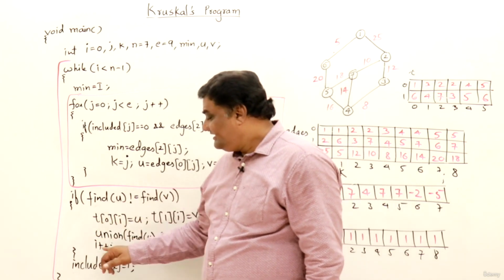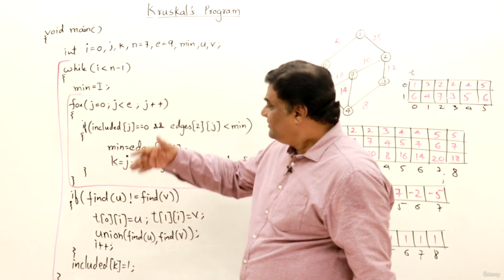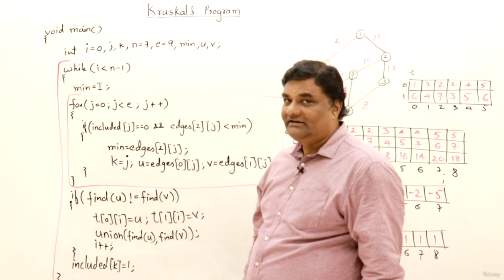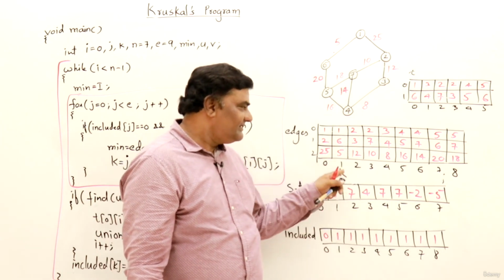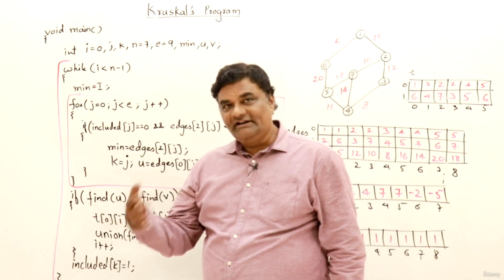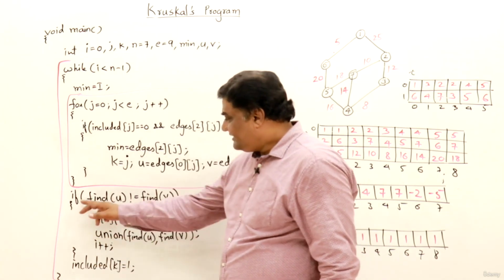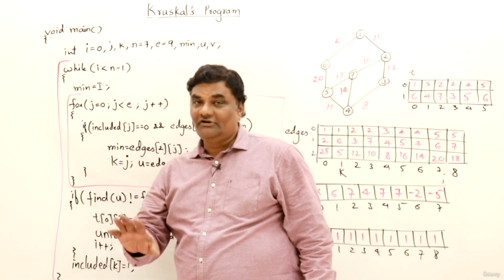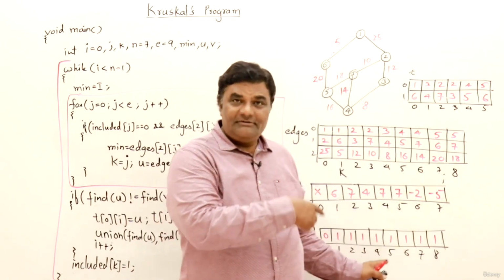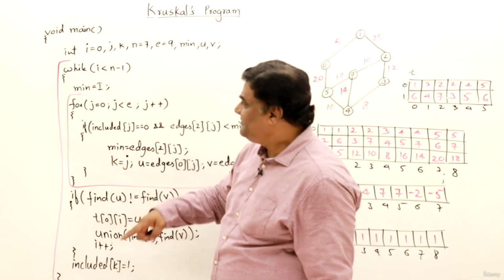Then as we got an edge, increment I. Move to the next free space in this t. That's all. And also make this include of k, whichever edge we got, make that as 1. Mark it as 1. That edge as 1. Here we have to mark it as 1. Alright, whether it is included or not included, that was the minimum. We have finished with this edge, just mark it as 1. So this is outside if, not inside if, right? Whether include or not include. If it is forming a cycle, we will not include it in the solution, but we will mark it as 1 to show that this we are not going to consider again. That's all. This is repeating every time.